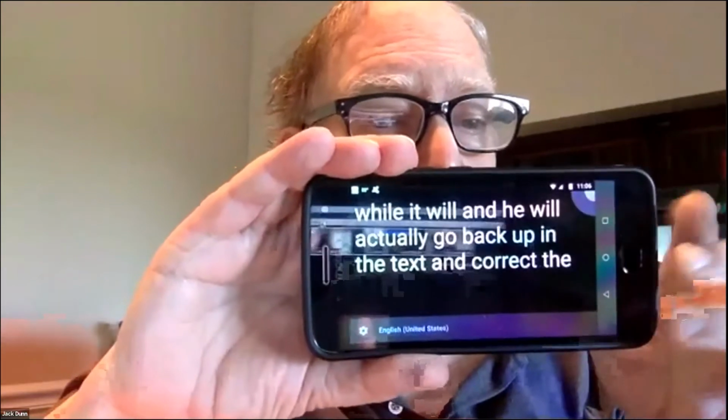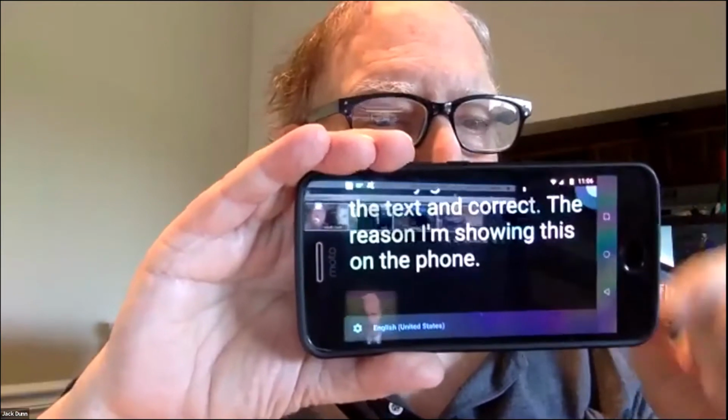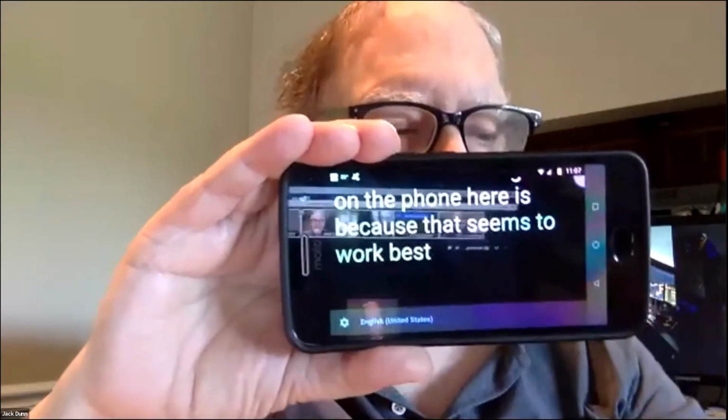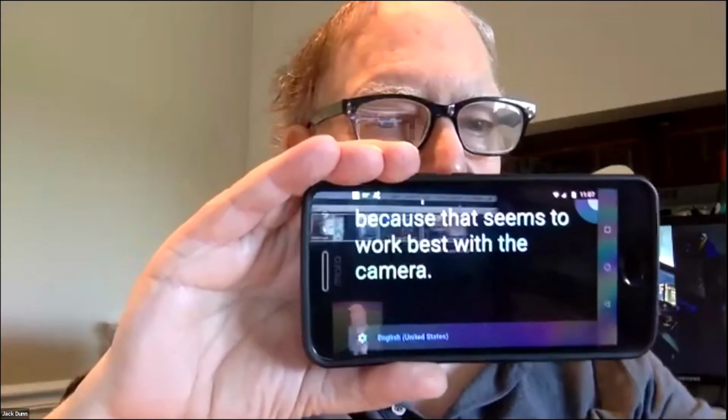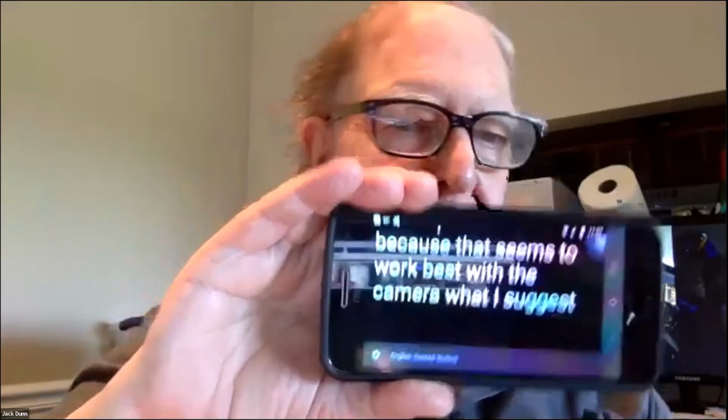The reason I'm showing this on the phone here is because that seems to work best with the camera. What I suggest is that people go get a cheap Android tablet, and then they can run the same program on it, and it will be much larger.